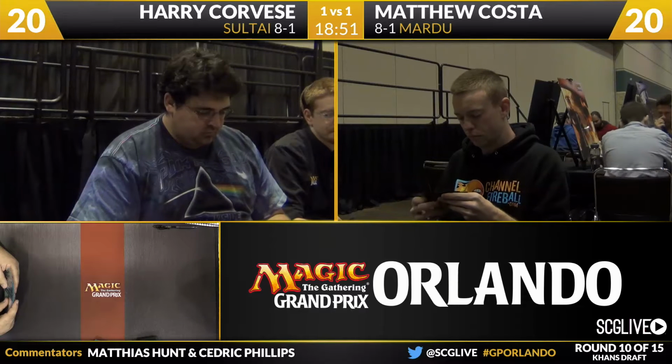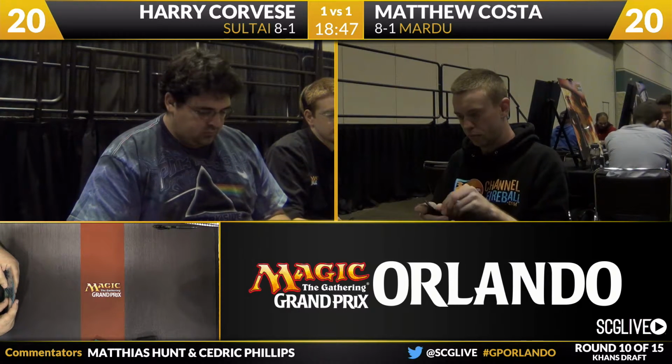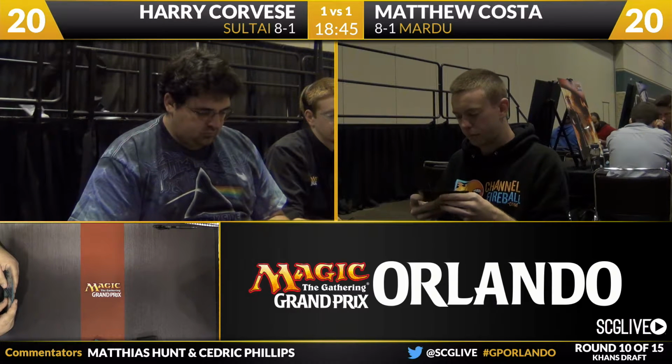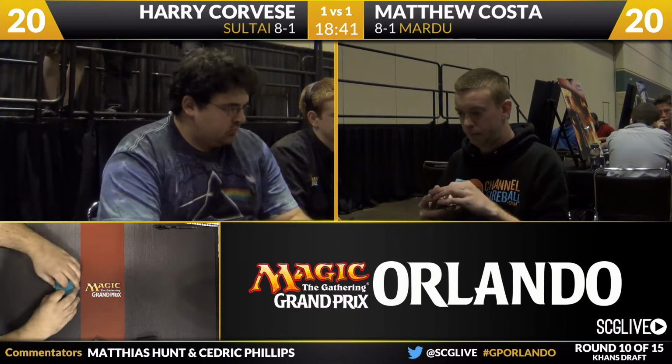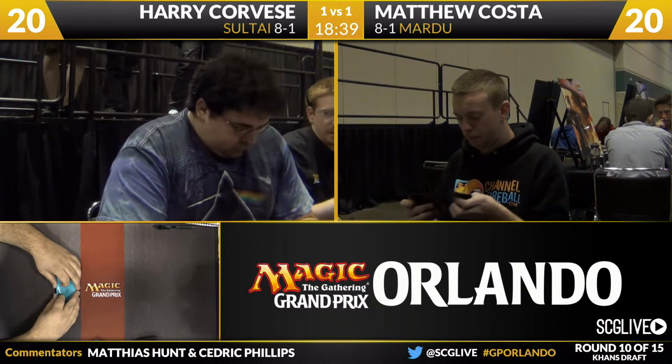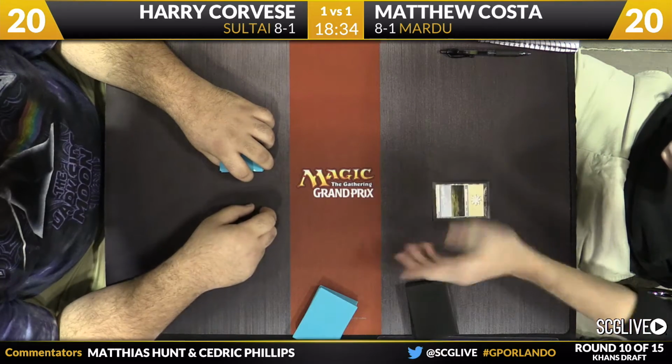As it looks like, Costa is Mardu and Harry Corvese is Sultai, both these players sitting at 8-1. Both you guys on full 3-color decks here, and we'll get this one underway. Sultai, I'm very interested to see here. This is one of the draft archetypes that we didn't see play out in Sealed as much.